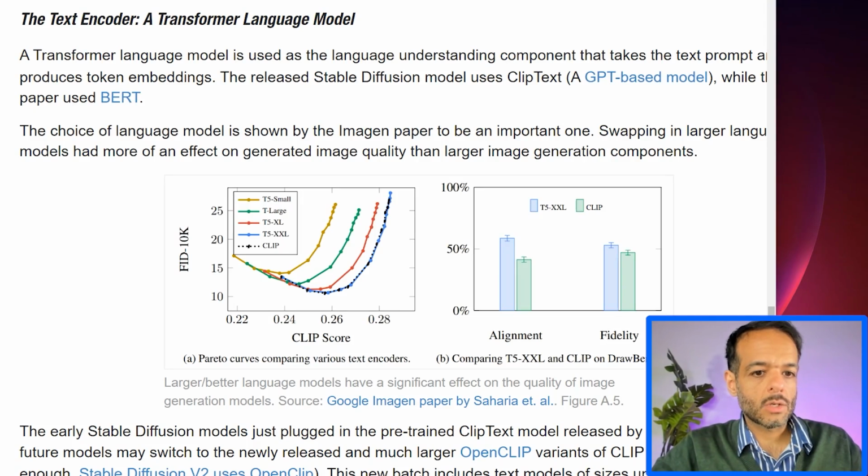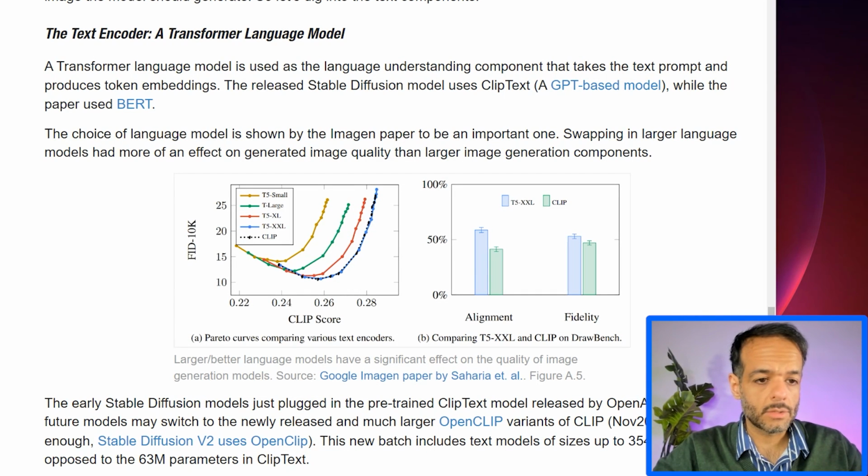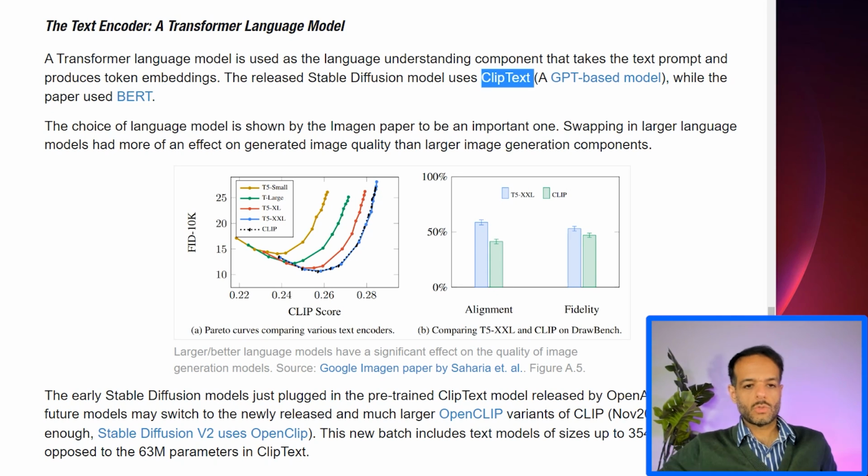But now we need to learn a little bit of how we get language involved here. How do we train the model so it can first understand the prompt, quote unquote, because it's not complete understanding, it's some kind of understanding, and then two, how does it include that understanding in the image generation process? To understand that, let's look at the text encoders. Stable Diffusion has a language model, which is the text understanding component of it. The initial paper used BERT. The final model uses CLIP text.